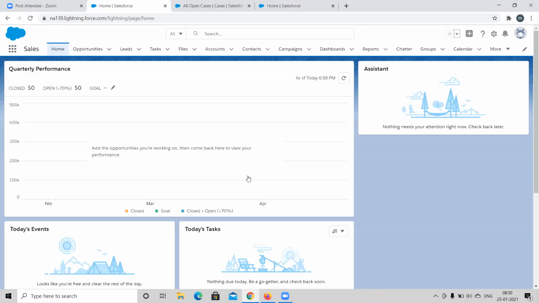From the day the item is sold, the Service Cloud starts. Sales will be finished within a few weeks or a few months, but service lasts long. From the day the product is purchased until the product is vanished, the entire duration comes under the Service application. There will be a separate service team who will create the cases, for example, people working in a call center. They all use the Service application.